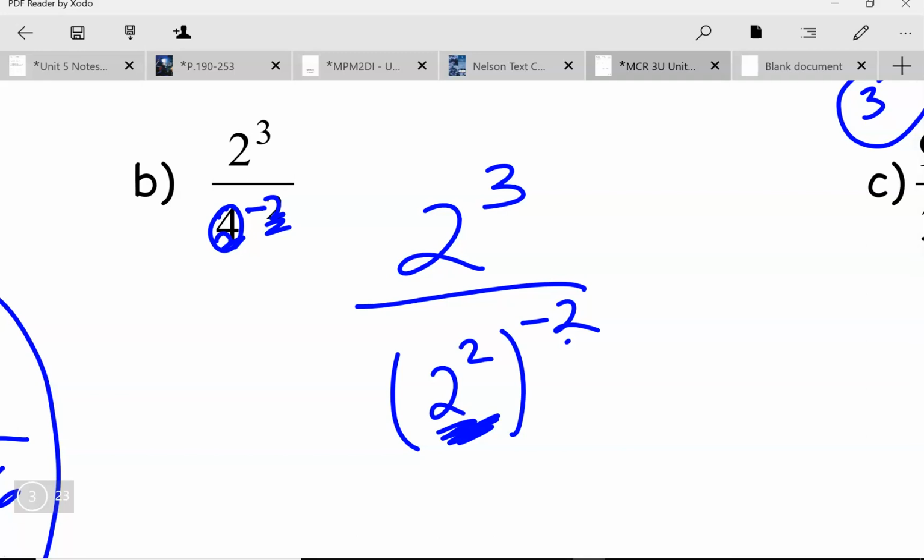Again, it's very important to be familiar with these things enough to say that, okay, 9 is 3 squared, 27 is 3 cubed, 32 is 2 to the power of 5, 64 is 2 to the power of 6, or 4 to the power of 3, or 8 to the power of 2. And depending on what base you need, you might have to be familiar with these important numbers.